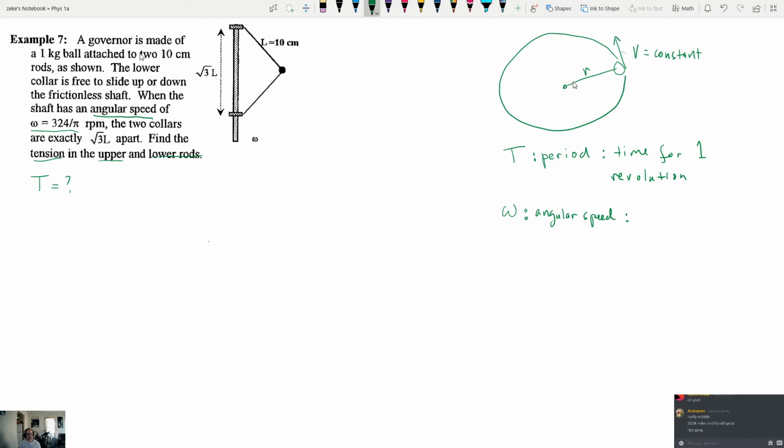So if an object goes around one time, and we want to calculate the total angle that the object has rotated through, what would the total angle be? Suppose the object rotates from that point to this point right here, and when it gets to this new position, it's rotated through an angle theta. If it rotates back around one time, what angle would it rotate through? Yeah, the angle would be 2 pi, or 360. So you go through 2 pi radians.